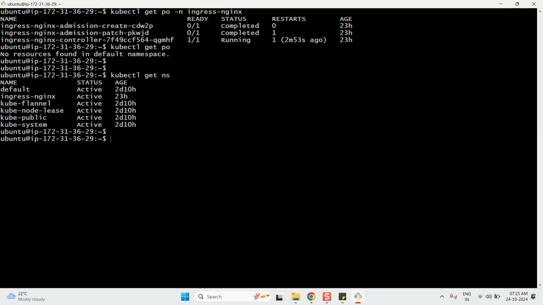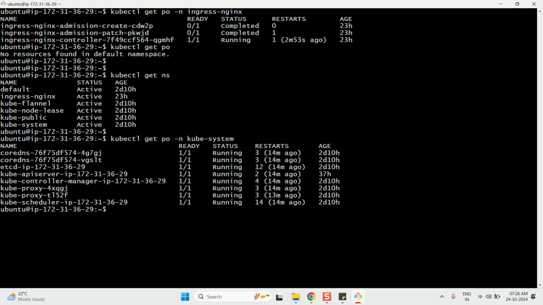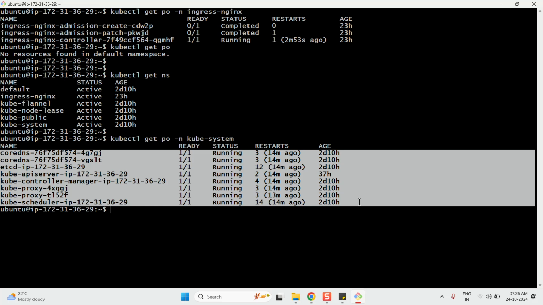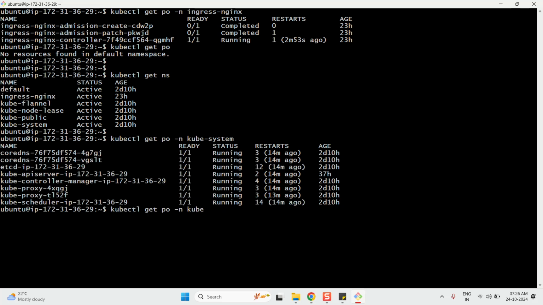If you simply type kubectl get pods, all you have to do is add -n and the namespace, any namespace. Let's say this one, kube-system. See, kube-proxy, controller, and so on. That's how. -n maybe kube-public. Nothing.